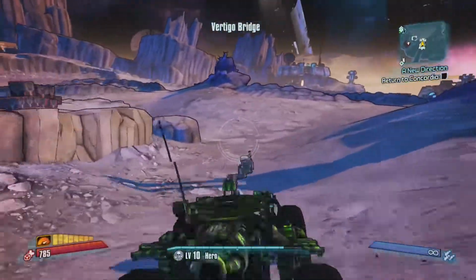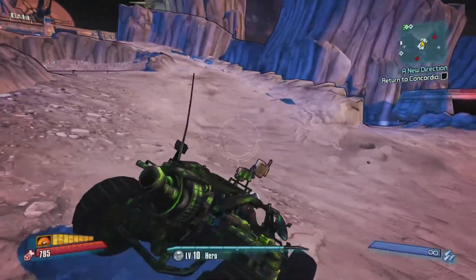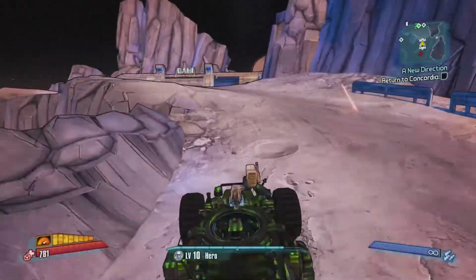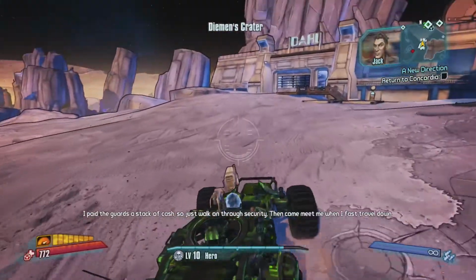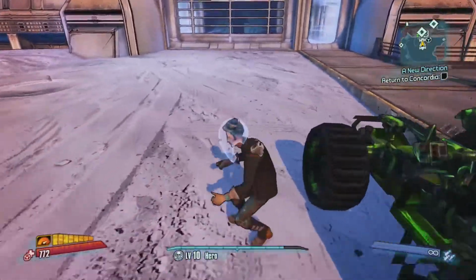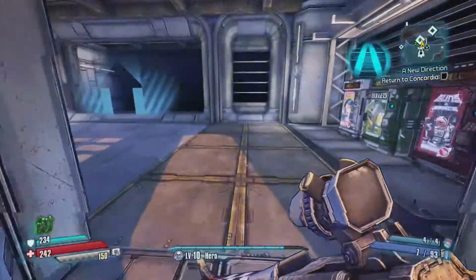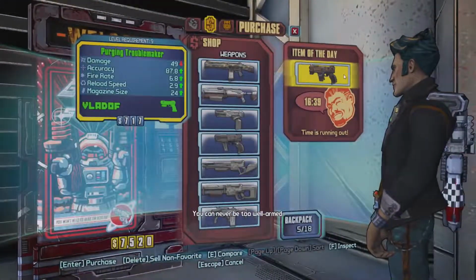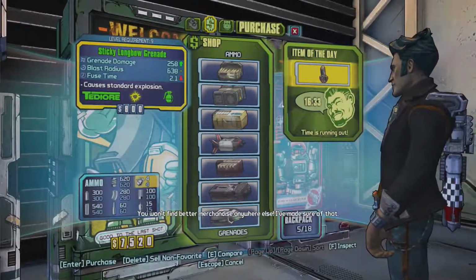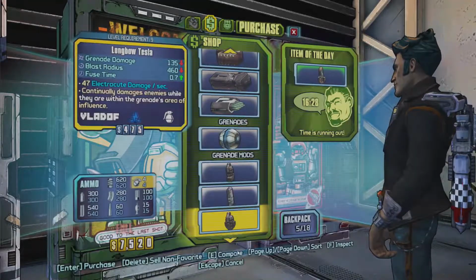Alright, I think I turned this mission in over here, at the gate of Concordia. Wow. Flying all over the place. I paid the guards a stack of cash, so just walk on through security. Then come meet me when I fast travel down. Oh, that's wise, because you can't turn in this mission. You had to get the Meriff to close everything down. See you soon. See if I need anything here. Nope. Any new grenades? Nope.